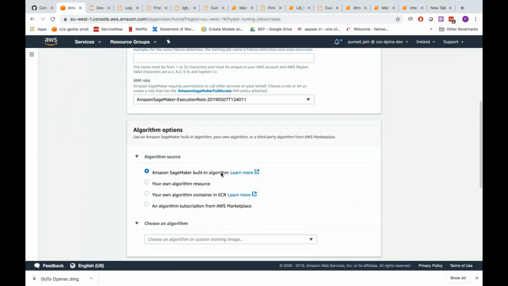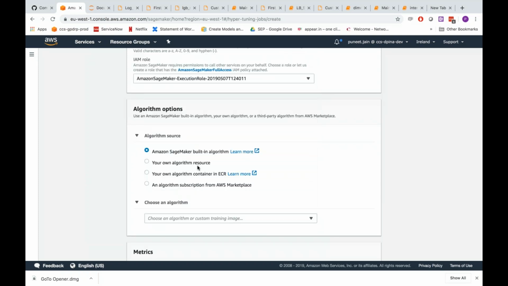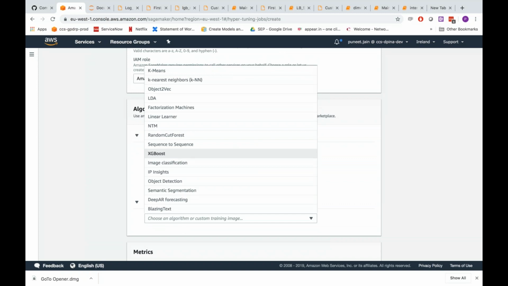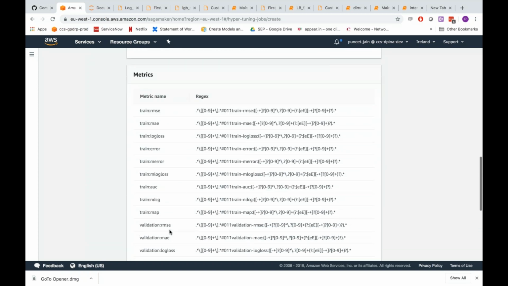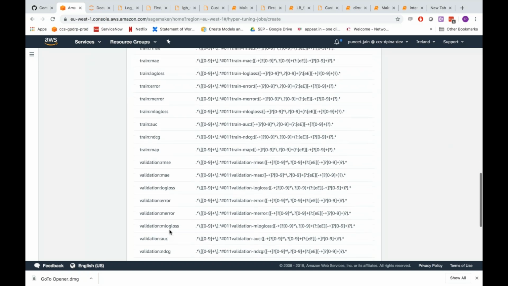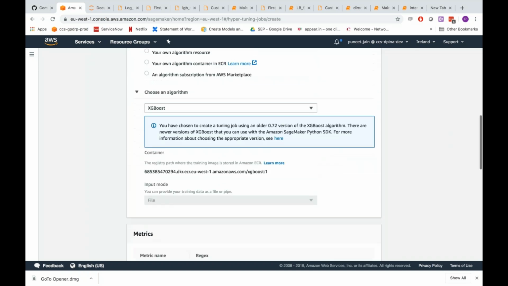Over here you have to specify the algorithm. They have a bunch of algorithms, but you can also use your own algorithm. You have XGBoost over here, and then you have the metrics that you want to choose, like RMSE, AUC, log loss, and then you can also input the mode.